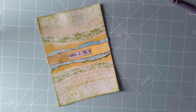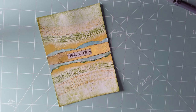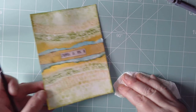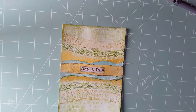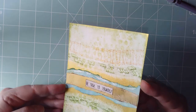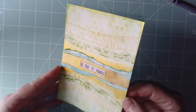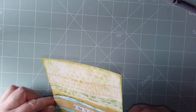Oh gosh, bang, crash, wallop. Let me just give my brush a little clean out, like so. And then use this just to clean the splatters up and everything. There we go. My brush pot. And there we have some little gold drips and, you know, bits and bobs. You see how quickly it dries at the bottom. They've already soaked into the paper, and this one will as well very soon.